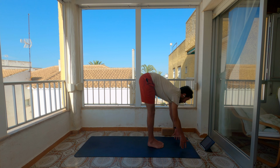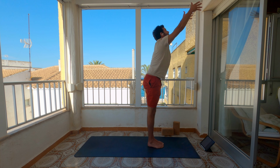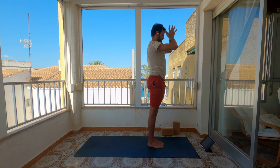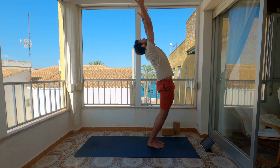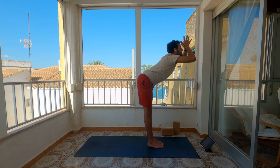Inhale, mountain pose. Reach all the way forward. Engage the legs, engage the core. Reach all the way up. As you exhale, hands to the heart. Inhale, mountain pose. Reach up. Option for a deeper back bend if it feels good in your body. As you exhale, forward fold to the mat.